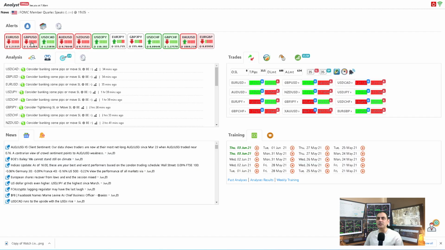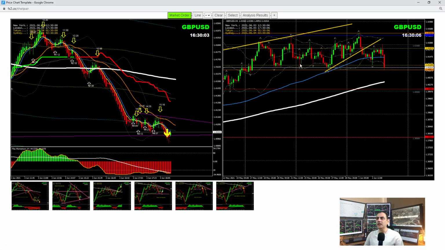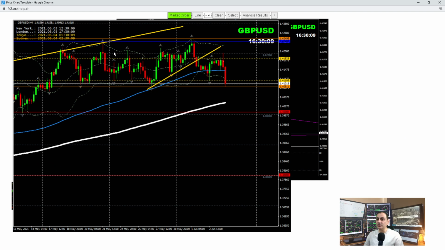Let's see how we did in pound dollar. If you look at the previous 2 weeks, we had a sideways market, but we had one small long trade when the price respected the 100 EMA. Technically we were short, banked a few pips, then we went long, and afterwards once the data was released and the news was good for the dollar, we were short and banked beautiful pips as soon as the price hit the major support level.